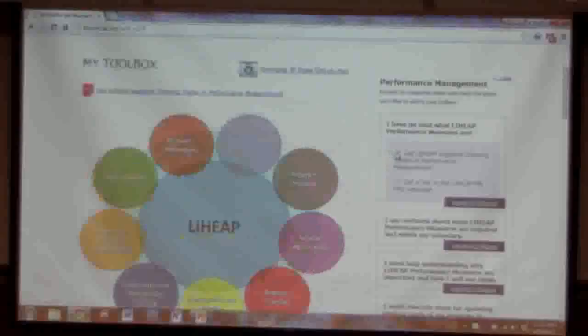And what's going to happen is when you click on that, what do you see happen at the top of the screen? I have a toolbox. I'm going to fill that toolbox with the resources I need. Maybe this is where I need to start. And then I'm going to have the option of downloading all those tools all at once so that I have it where I need it and it's customized to where I'm at as a LIHEAP director.